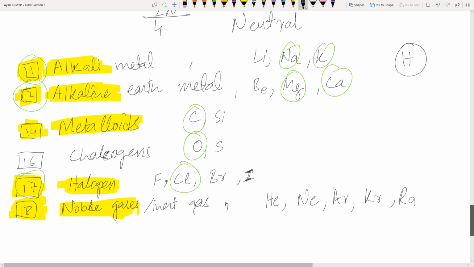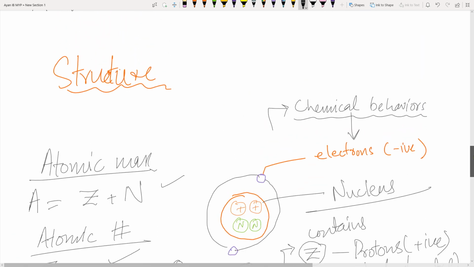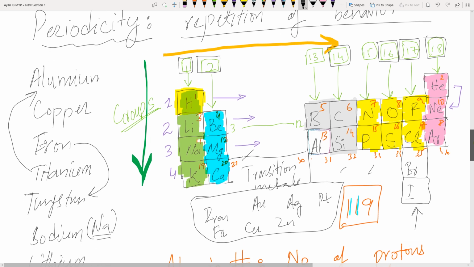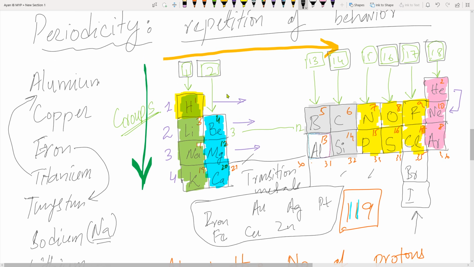Now, this is the brief of the periodic table, right? How the periodic table is there, what is there, and how they are arranged. What is the vertical arrangement and the horizontal arrangement along the rows? In the horizontal arrangement, the atomic number increases till it reaches the end, then comes back down, and keeps on increasing till you reach 119, which is the last element that we have found. So this is the arrangement.